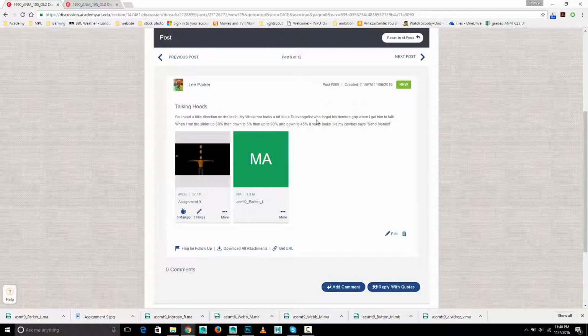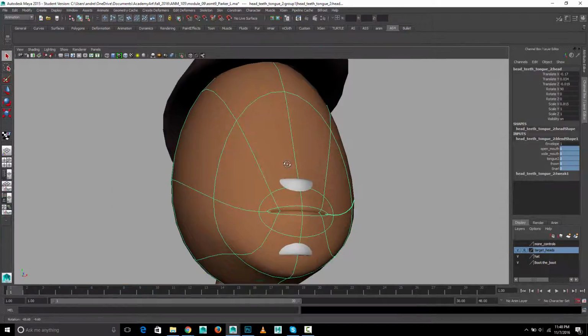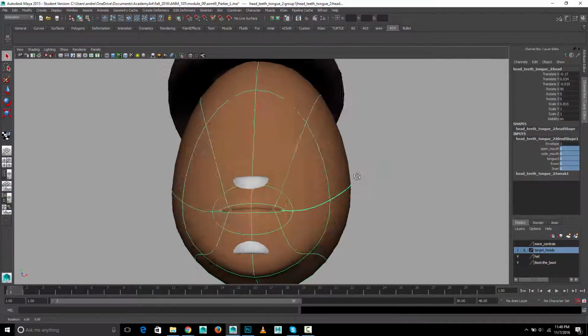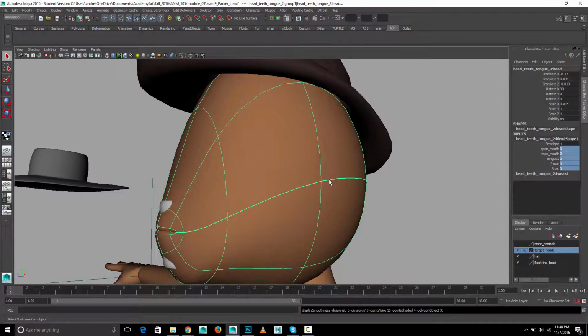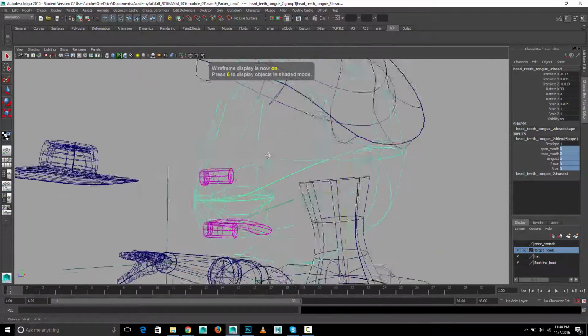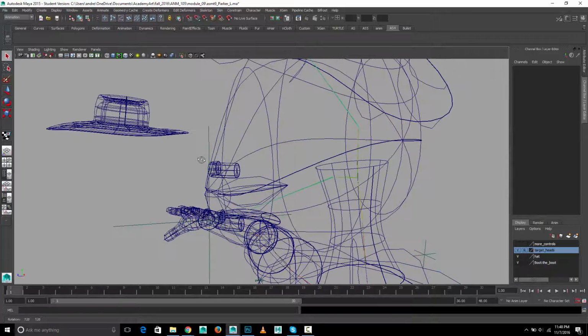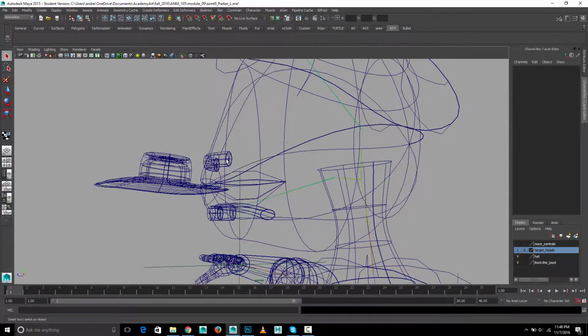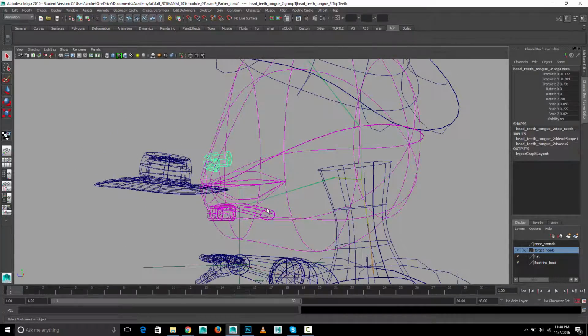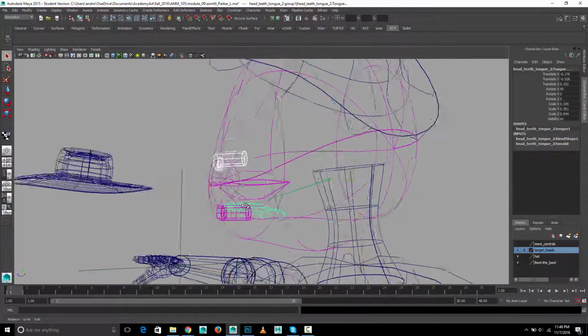So Lee is having a little trouble with the teeth, and let's just take a look. So first thing I notice is when these are zeroed out, they seem to be penetrating the face, and so I would say that we're going to want to move these guys back a bit. Oops, not the tongue.